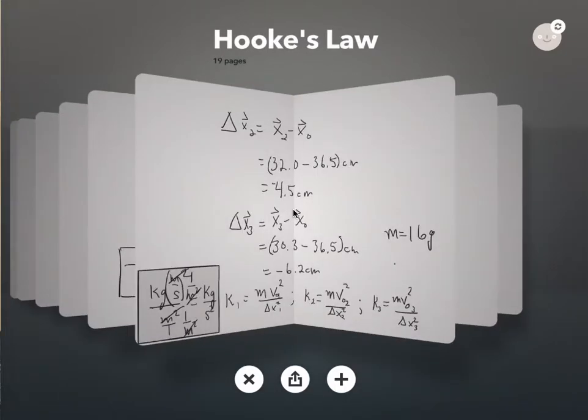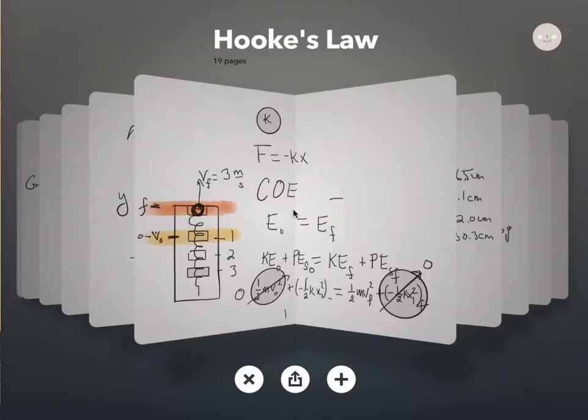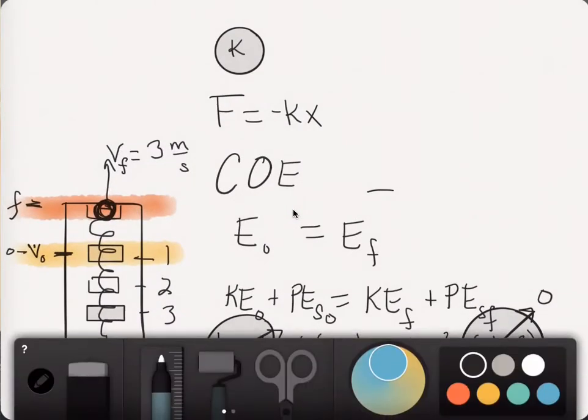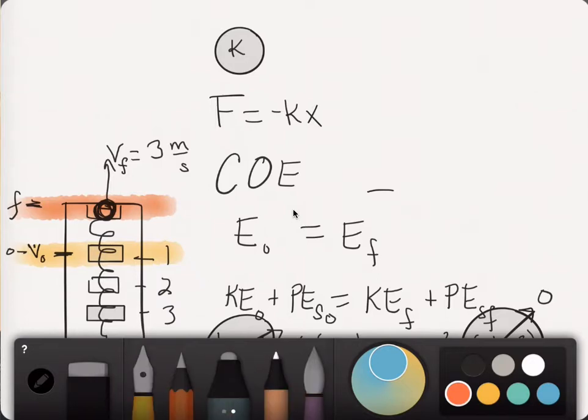So with Hooke's Law, we basically took this scenario, and let me go ahead and get some color here. We took this scenario and we defined this first position right here as the position for equilibrium. And then we defined the first compression length to be right here. Okay? The second compression length is going to be along this line. And then the third compression length will be at this position. So what you will notice is that each one of these will involve a different distance, okay? And we'll need that information.